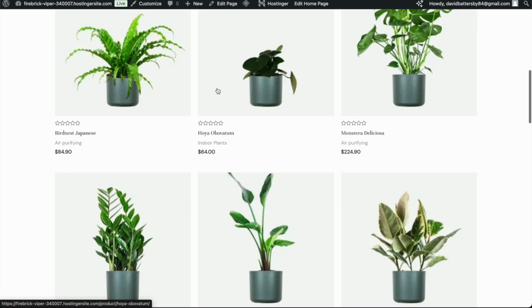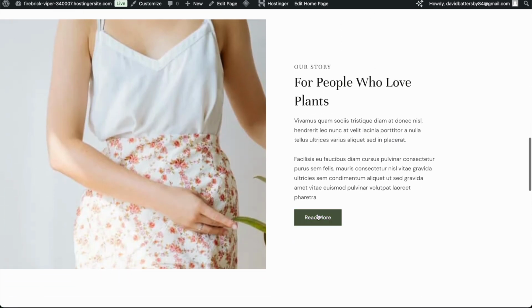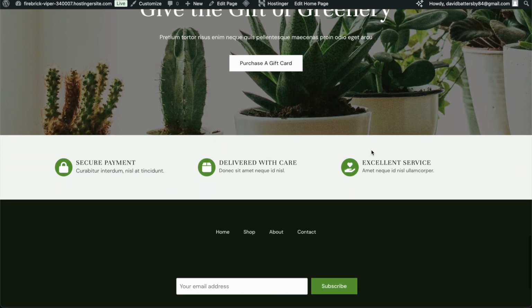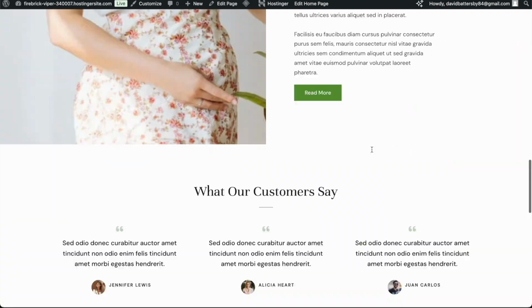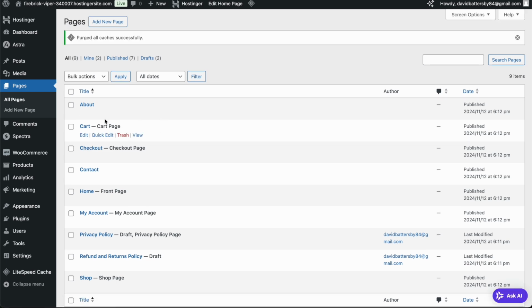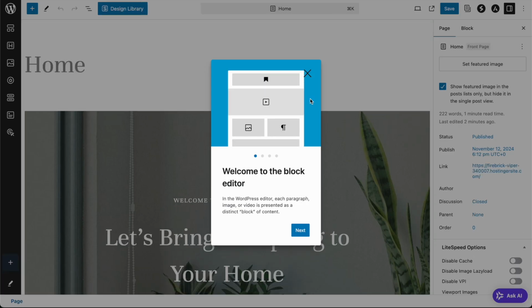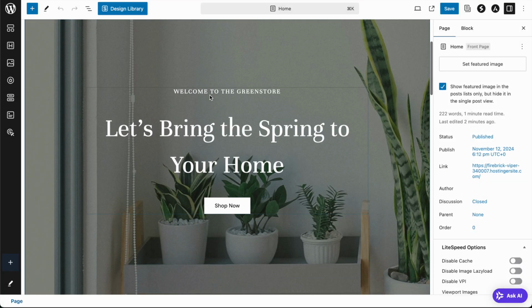And the thing that really stands out to me here, and I think I've said this earlier in the video, is that we have all of this pre-populated content. So it just makes it much easier. Normally in WordPress, when you pick a theme, it looks nothing like the actual theme that you have selected. So that is one thing I really like about Hostinger doing these themes. It's pre-populated. It just makes it really easy to change the content rather than starting from scratch and trying to figure out how to recreate the demo that you saw that theme used before. So this is quite nice.